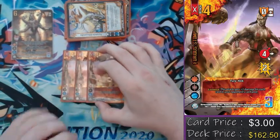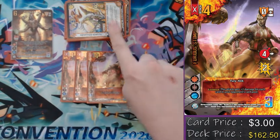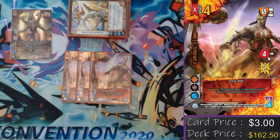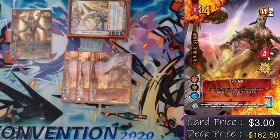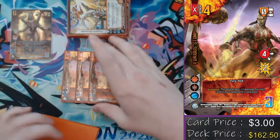One of our big kill conditions, if we don't get the Air Ground Smash off, is Furious Stomp. It's a four high for a million, because it gets plus two damage for every card in my opponent's card pool. Using the Scratch play and Shiva's response, it's very easy to get the cards up to some pretty monumental numbers. Having four or five cards in my opponent's card pool means not only can they not block because the progressive is too high, but I'm also doing a ton of damage.